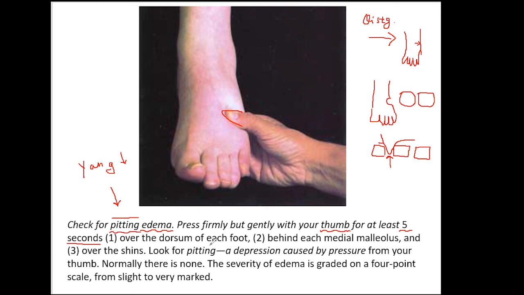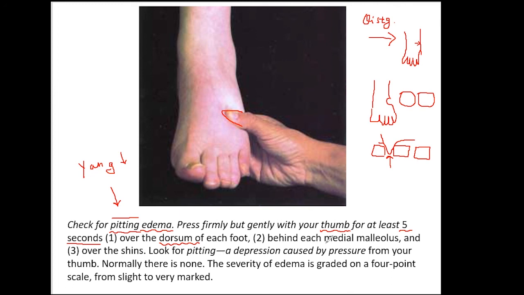And then you remove your finger and see if there is still some mark in that area. If there is a mark, it means the patient has PT edema. If no mark is there, it's no PT edema, but still possible no PT edema. So the location is both sides, the dorsum of the feet, just like the picture here, but both sides.